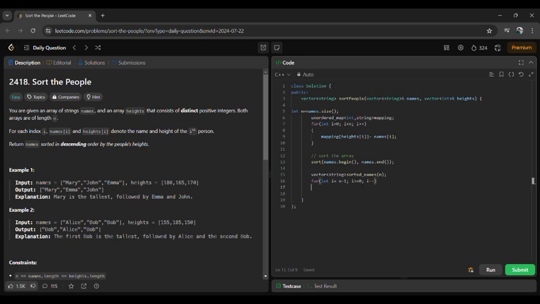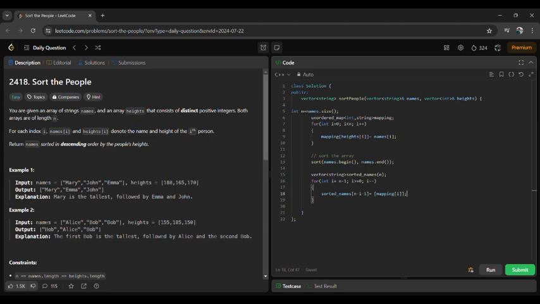Then I simply need to store in sorted names of n minus i minus 1 the mapping of elements, that is, mapping of i, as I've declared here.